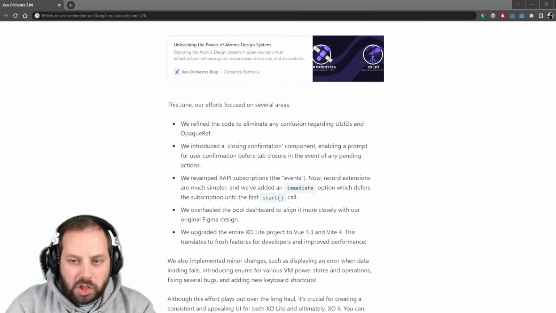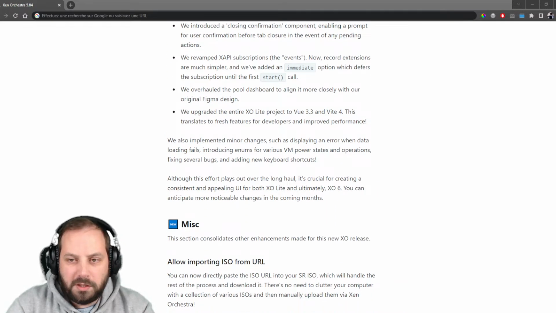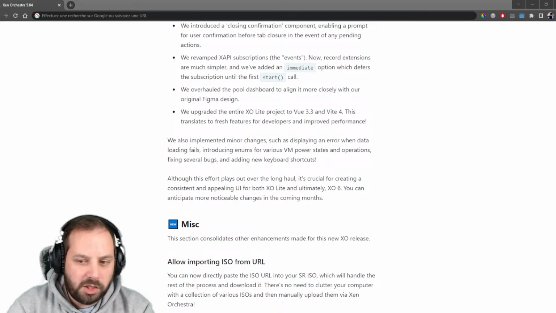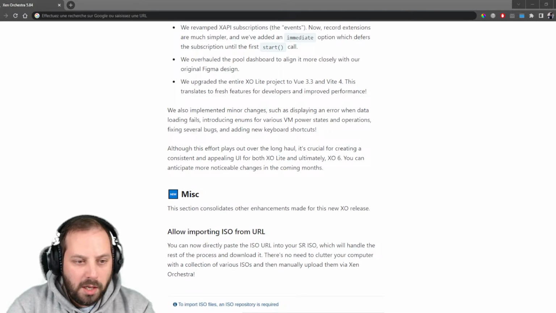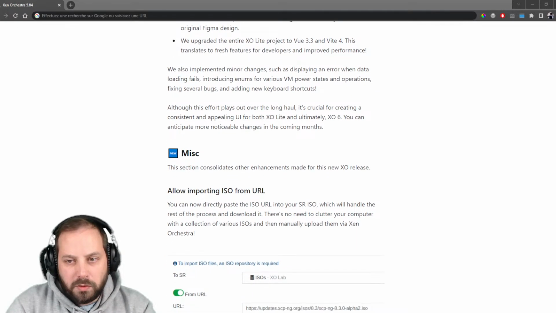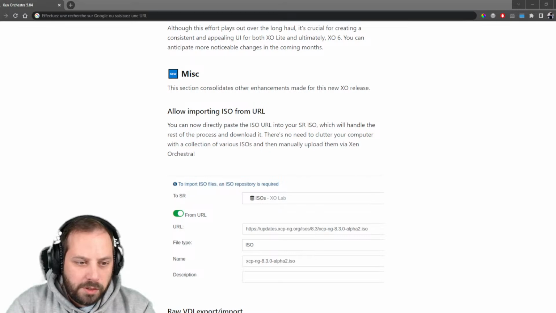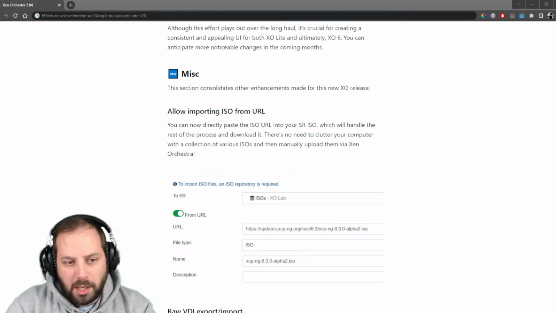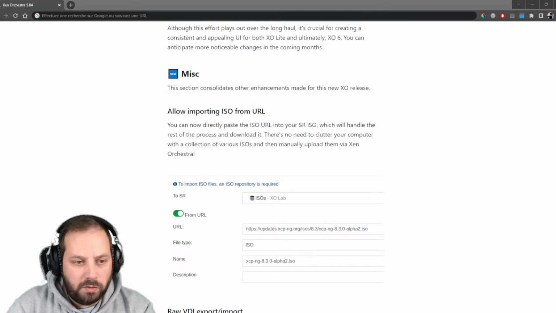And to finish on Xen Orchestra itself, but not on the whole topic, we got what we call a Misc section. So it's basically improvements on the existing Xen Orchestra web UI. Now, when you have an ISO SR and want to add an ISO to it, previously you had to download the ISO from Debian or whatever project on your own computer and then upload it through the web UI. Now you can just put the ISO URL directly inside the ISO downloader and it will fetch it for you. So that's even more convenient and faster when you want to add an ISO that is available publicly, and it will be automatically downloaded right inside the ISO SR.